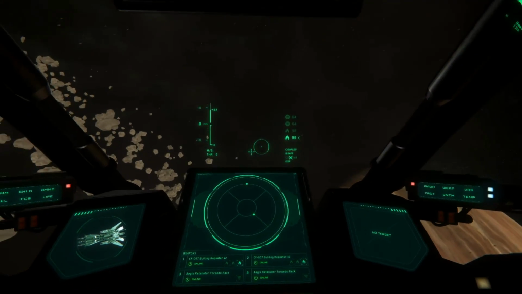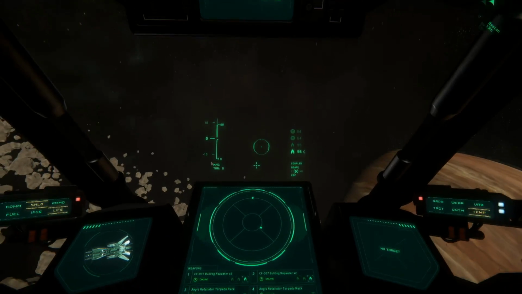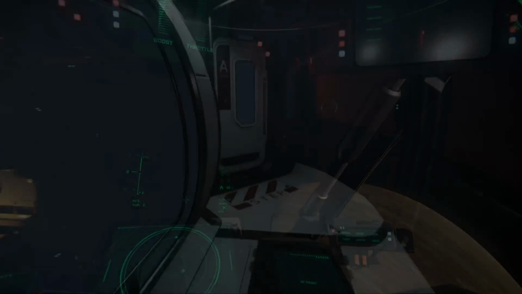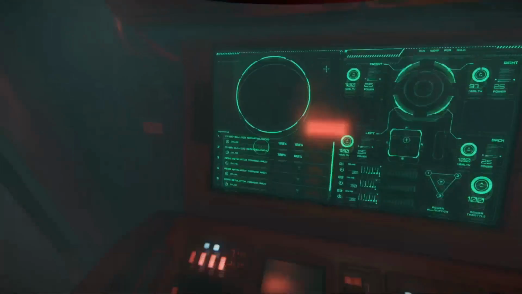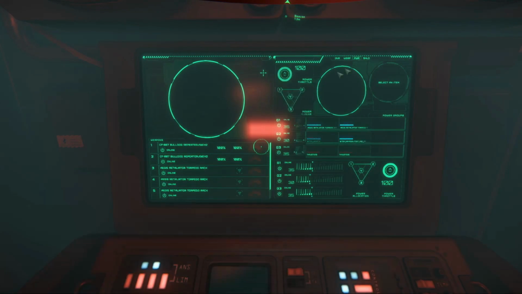Aegis combat assist activated. Systems green. Can you go to the engineering station to check if something's on? You can switch on. Shields up. Engines offline.